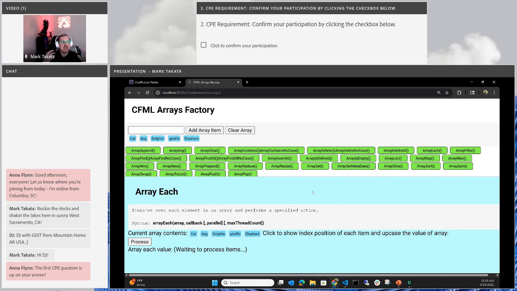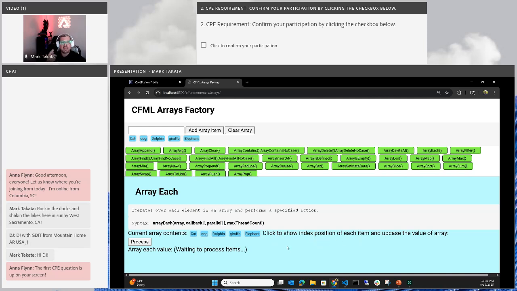The way that works is you're going to have an array name, and then you're actually going to put a callback in it, so a function. And just give me a second. I'm actually going to show you what this looks like in code in a second. So here, I have code behind the scenes. The callback here will show you the index position.